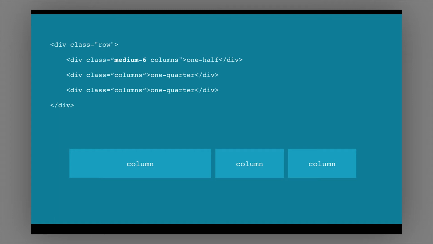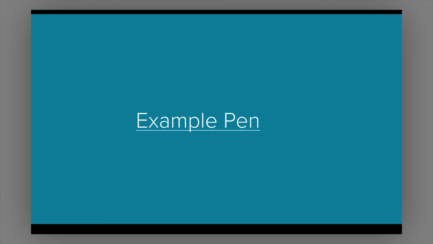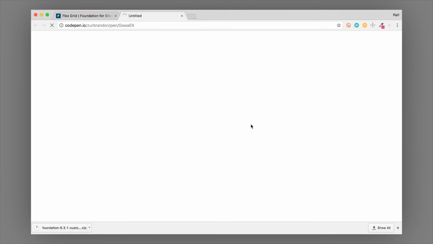And so again, this is nice. I'm typing less code, I'm typing in less classes, but also these things are auto-sizing each other, so that could be very helpful. Here I have these remaining 2 columns on the right that don't need a sizing class. They'll just split the remaining width evenly between each other. So we'll take a look at an example of that.